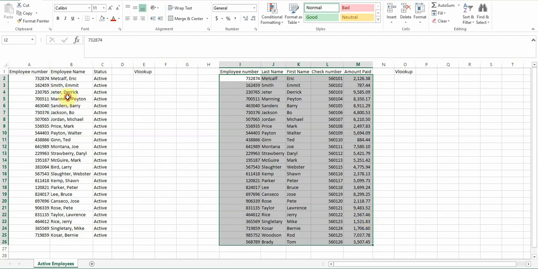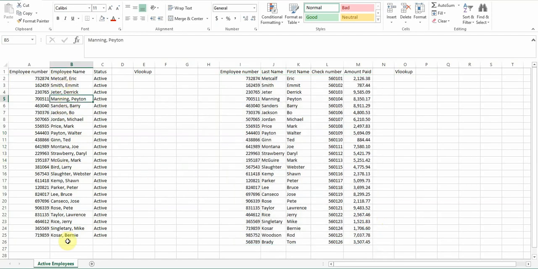So you could either manually go through and check each one of these off against the other list and vice versa, or you can do an easy VLOOKUP to figure out what your differences are. To do the VLOOKUP formula, I've seen some other videos that are a little bit more formal than this using the function toolbox and things like that, but this is a really quick way to do it once you get used to it.